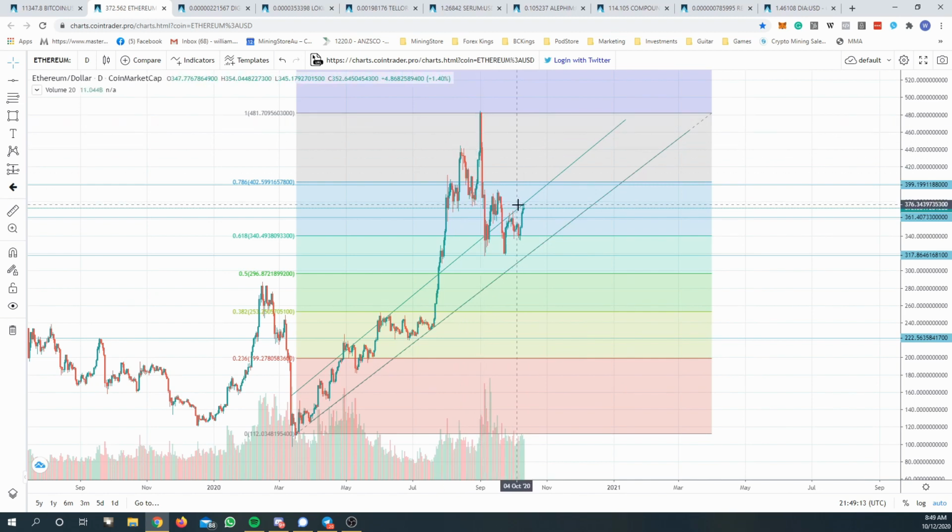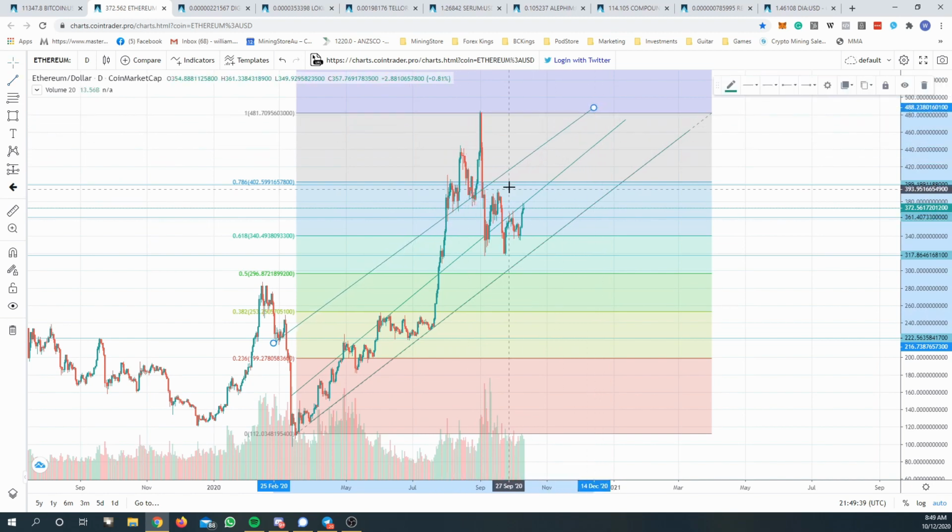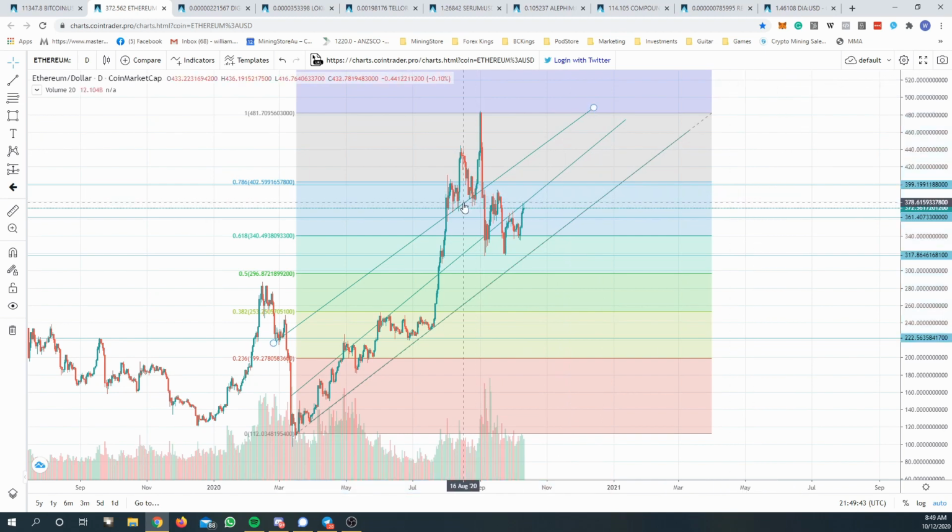But basically, I think that we continue on this little trend line that I've manually drawn here. It looks like we've popped back down into it, but then pushed straight back up to the top of it. I wouldn't be surprised if we had a bit of a pullback over the next couple of days, and then hopefully we even try and break the top of this trend line, and potentially we'll start trading within an upper trend line, which would be between here and about this area here. So if we can break through here, that would be nice. We'll just have to wait and see what happens.